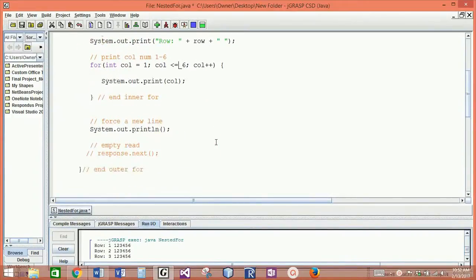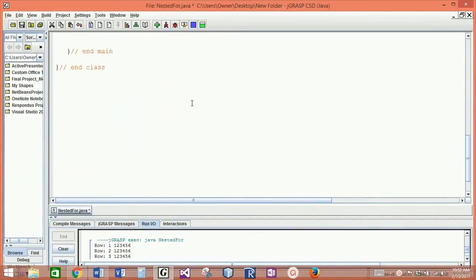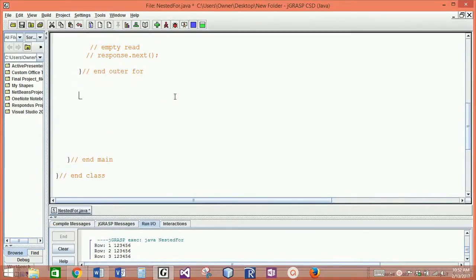So let's see if we can do something a little bit more interesting besides just printing rows and columns. How about if I prompt the user for the length and the width of a rectangle and ask them for a character, and then I'm going to print out a rectangle of their chosen size using the character that they have given me. So let me write a little bit of pseudocode in here of what I'd like to do. I'm going to prompt them for the height of the rectangle, and then I'm going to prompt them for the width of the rectangle, and the last thing I'm going to do is prompt them for the character that they would like to use to draw the rectangle.